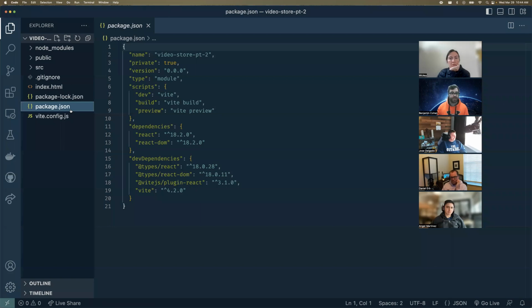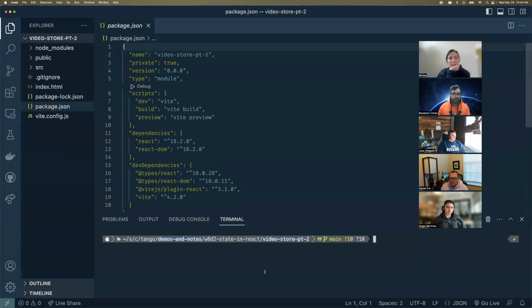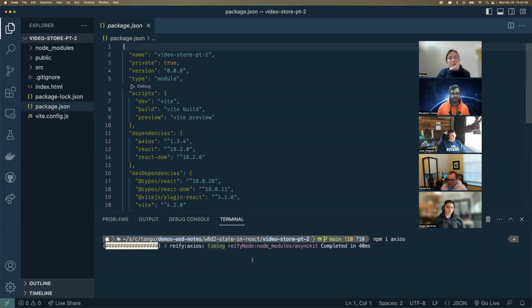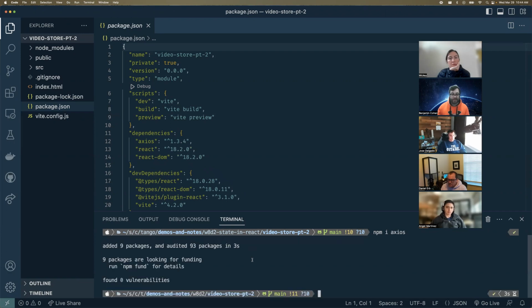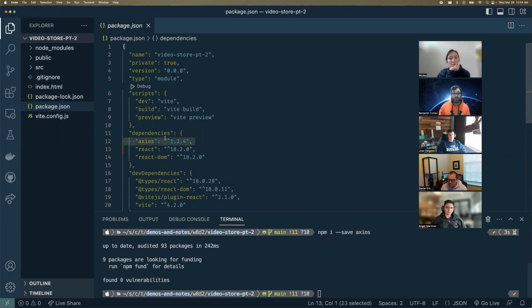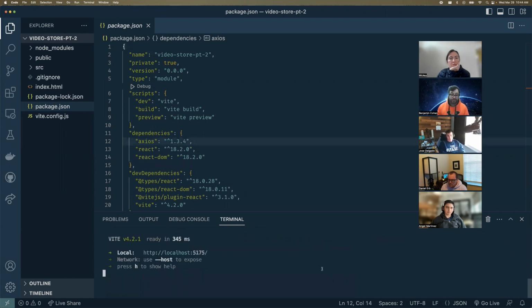And if I look in package.json, I have some stuff, but before I even start this, I know I'm going to want Axios. So let me npm install Axios. I didn't do --save. My bad. I think I can just get around that by running it one more time. And then it will. So you saw when I didn't do it, right? But now I have it in the dependency tree. Cool. And now I'm going to say npm run dev.